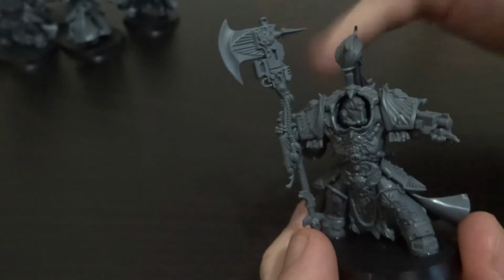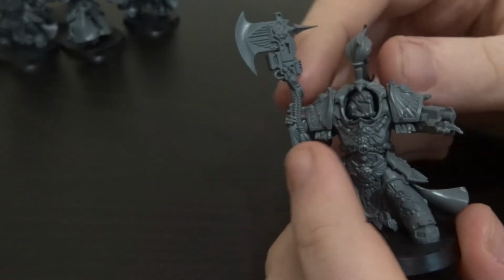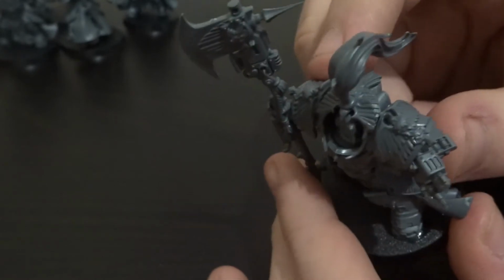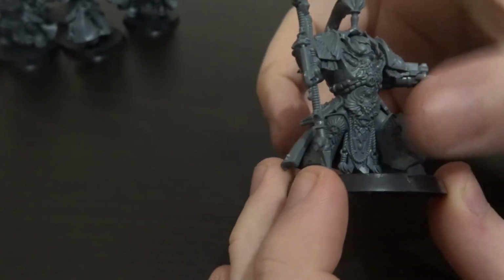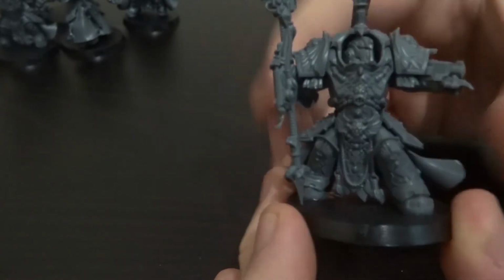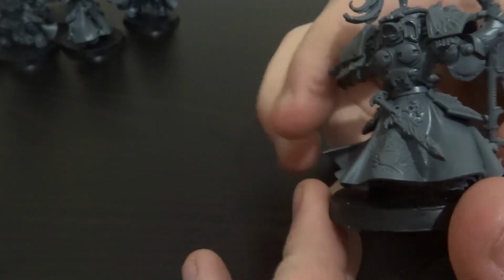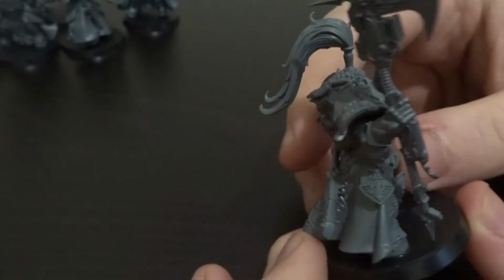Now, what differentiates him from the Custodian you can build? He's got a different weapon haft. He's got some rope on it there, as you can see, as well as having eagle shoulder plates and a different tabard between his legs, I think is the right word for that. Other than that, he's built identically to the other one, but it's amazing what just having this can do, and I'm pretty sure he's also got a longer plume as well.